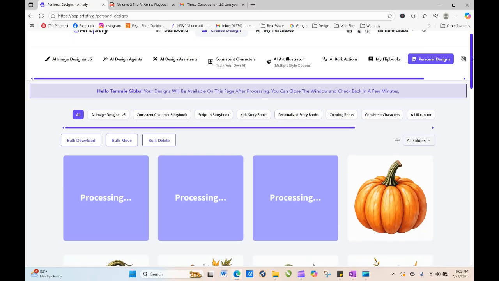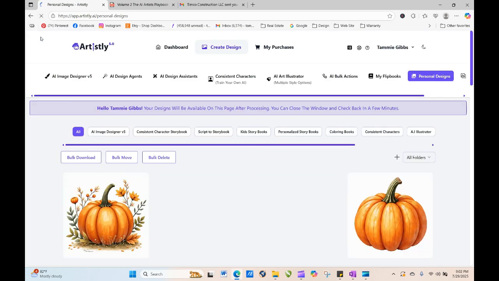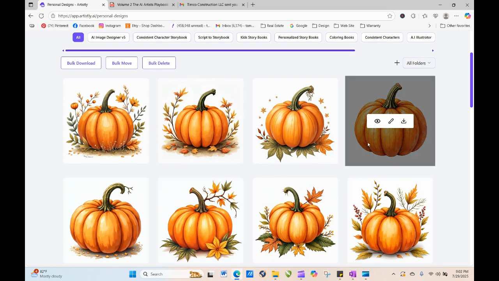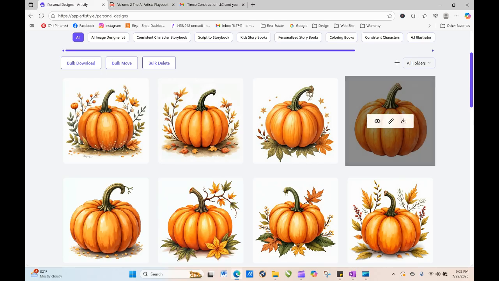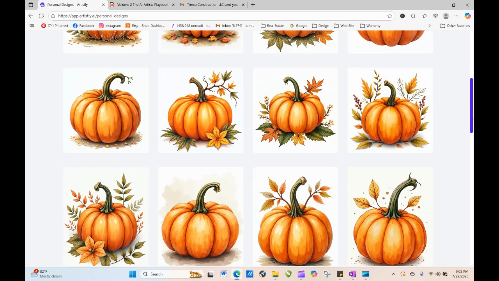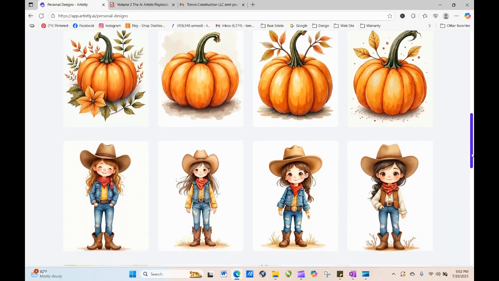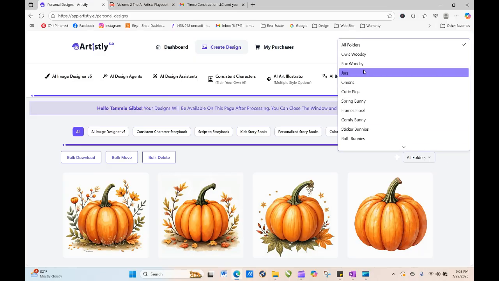Now, this one, maybe there is a difference, because these do look a little different. These look a little plainer, I think, but the colors and everything are pretty much the same. But those are really cool. So let's try something else. Let's try something else for my folder.